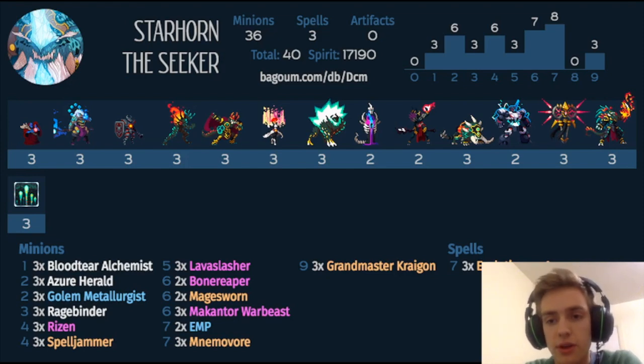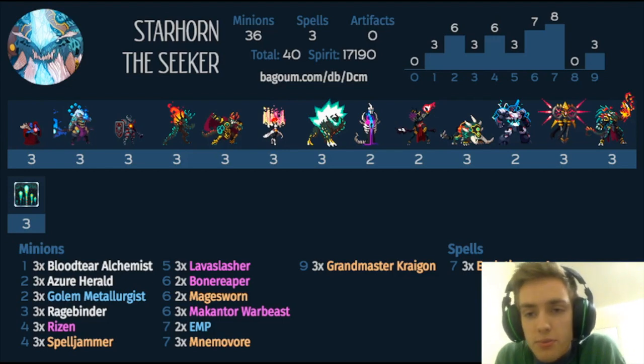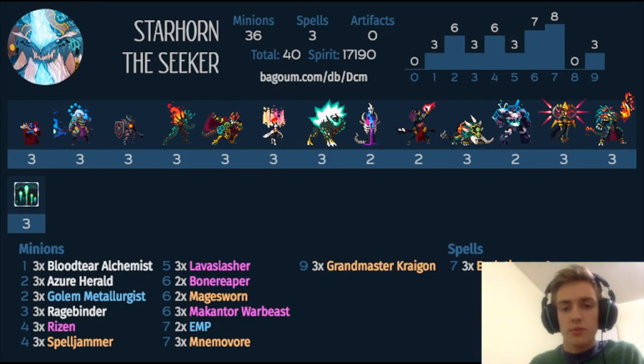Yeah, Macantor, no-brainer. It's good with Apex as well. And then the last 3 cards, well, other than Kragon's pretty straightforward. You Apex him out, and he makes your Apex a lot better because you'll probably win the game the next turn or the turn after that if they don't answer him or if they don't kill you.